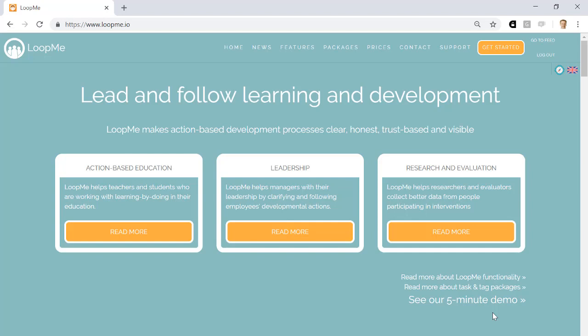It can be used for leadership, which is basically corporate entrepreneurship is a specific type of leadership. And it can also be used for research and evaluation purposes. When we use LoopMe at Corporate Entrepreneurship Track, we basically use LoopMe for all these three purposes at the same time.